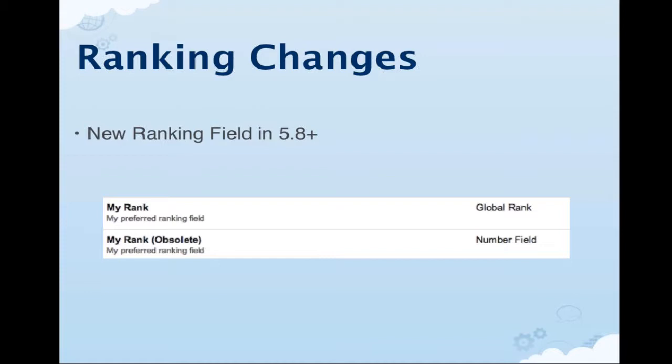But fundamentally what we do is behind the scenes during that upgrade process, we replace any references to that field in your field configurations, your filters, anywhere that we were talking about my rank field previously. We'll now talk about the new global rank field called my rank. We also import all the data from the old rank field into the new one, which means that you should never have any sort of ranking field data loss.